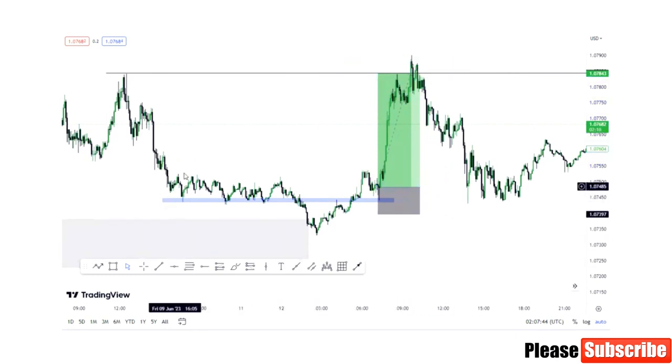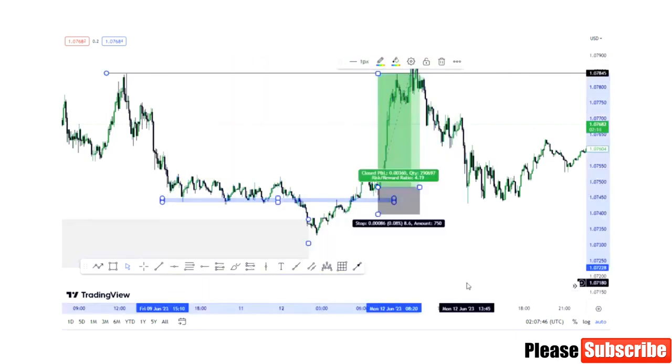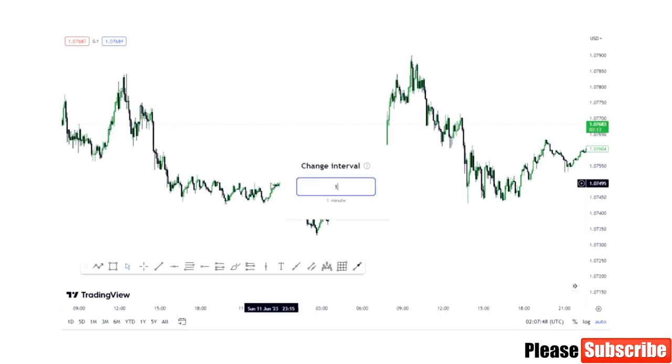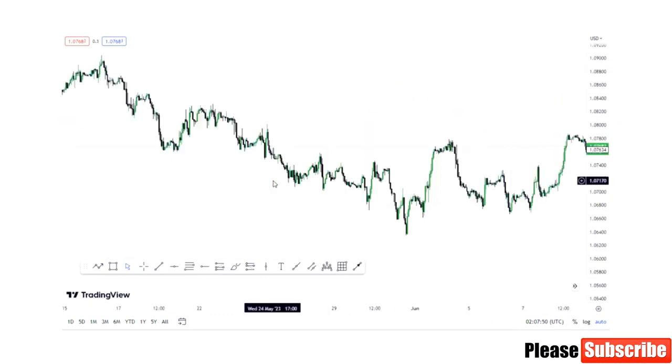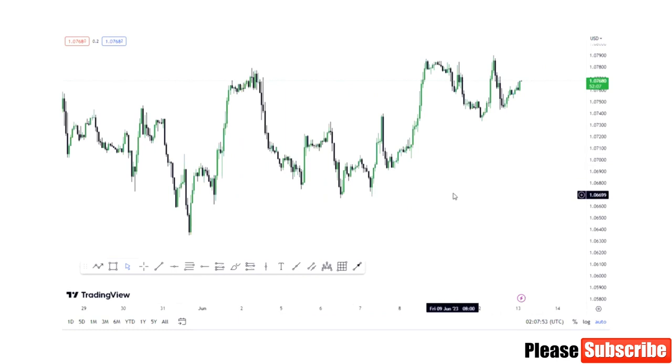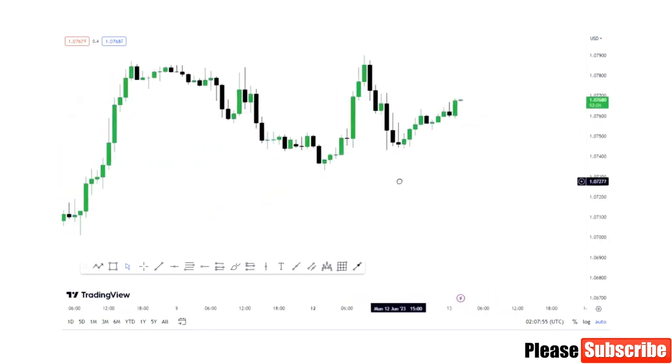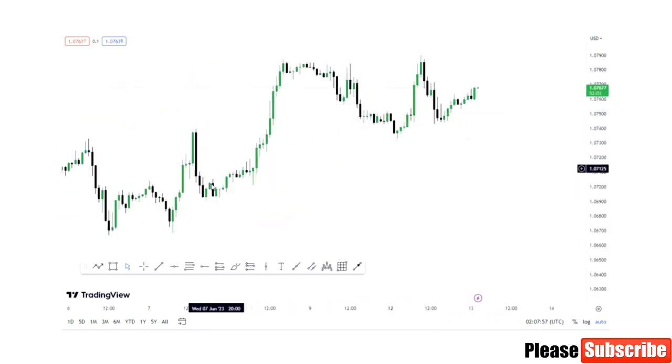Let me clear all of this off the chart. Let's go to the main reason why I'm making this video. Now this is EURUSD pre-market analysis. You can see over here we have the big rally. Now after this happened, we had a rally and then we had a base. You can see over here was the base and then we had a rally.